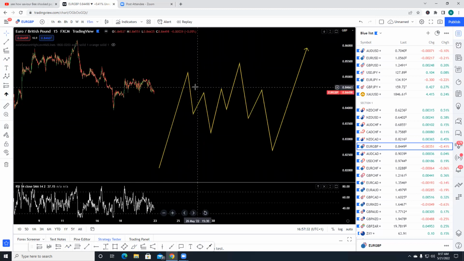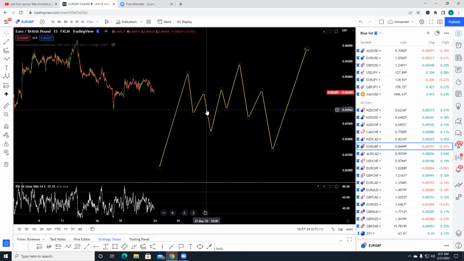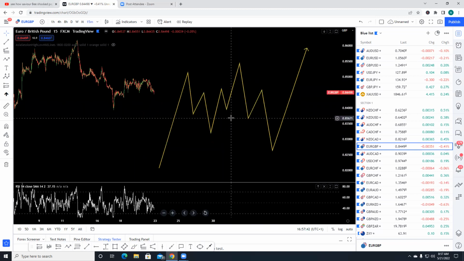But what I'm showing you right now, real quick, that I want you to understand is that each of these structures here is made up of a zigzag corrective structure. So you can find zigzag in a WXY structure. Do you get now? You can find it in a WXY structure. So most of the time, when zigzag appears in wave 2 and wave 4 of a correction, it usually gives up to 61 to 78% retracement. You have to know that.